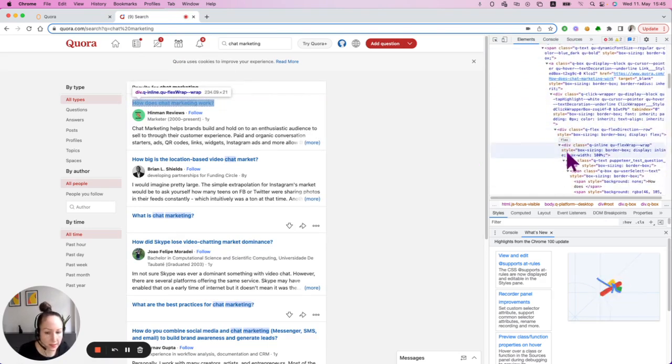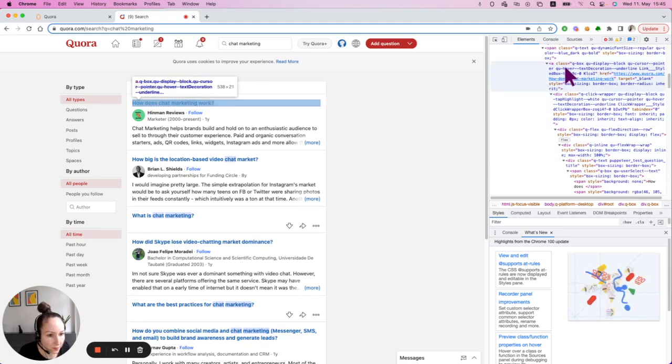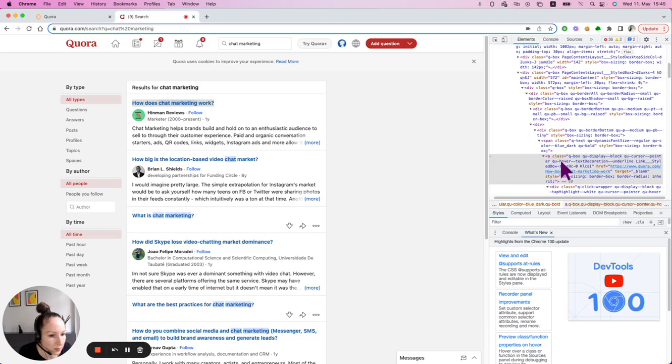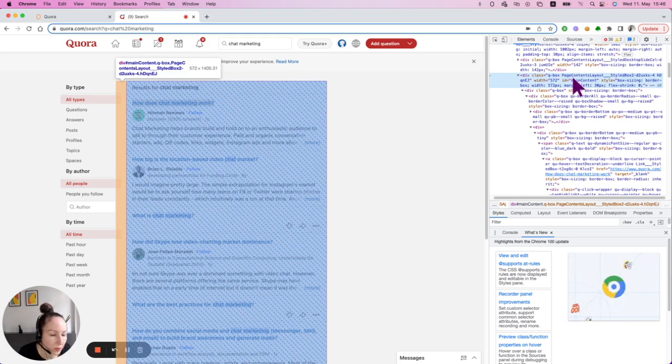So the text of the question was somewhere here. So as you can see, question title, but the A tag is higher in the hierarchy. It's right here. And as you can see, we cannot really see any value that is unique enough. So most of these things that you can see are related to styling, such as text decoration, some cryptic values, hover, cue box. So we cannot really use it. If we move further, all the other values are also mostly related to styling, even though this one looks good, page content layout. But again, this is too generic.